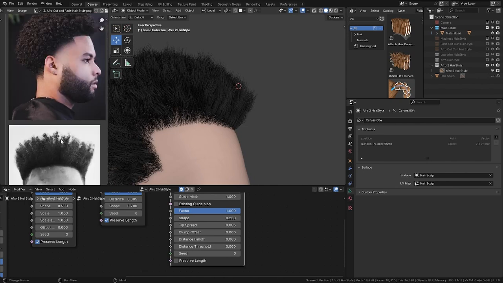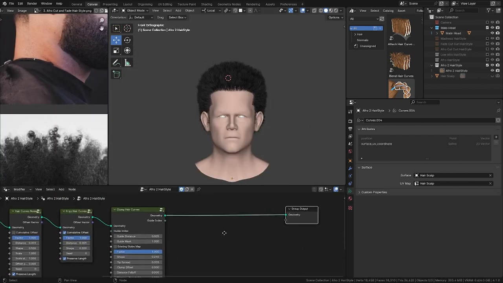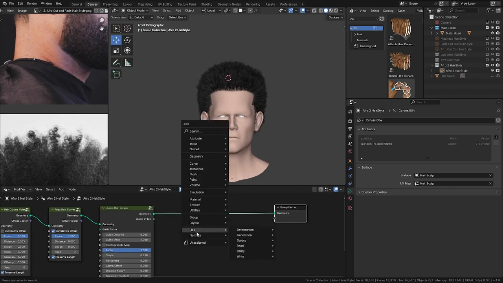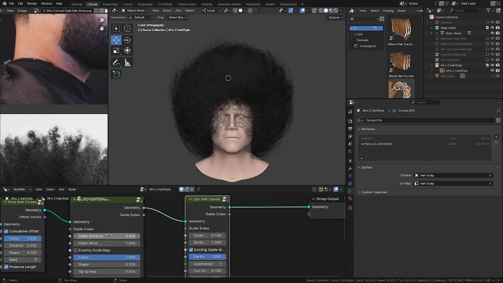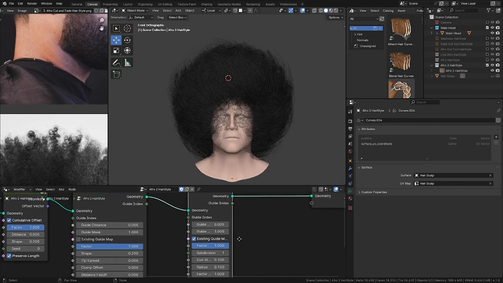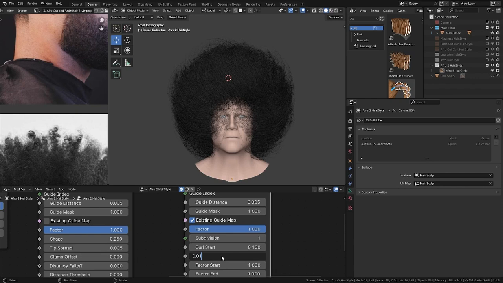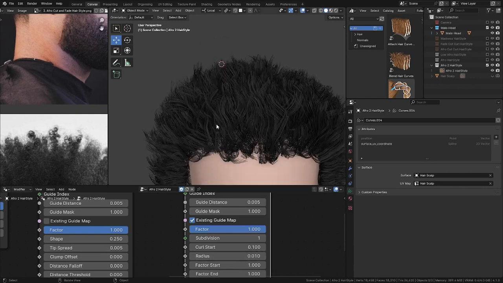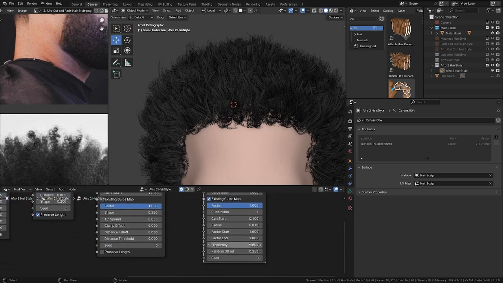So another thing, you see our afro here at the top, they are not curled. So we need to add another node, the curl node. Come to your guide, then come to curl. You'll drop it. Then you can copy this guide distance up to here, 0.05. Then you can reduce the curl radius. Let's take 0.01. You see here, you don't see any effect because you need to add the frequency. Maybe frequency you can put 50.